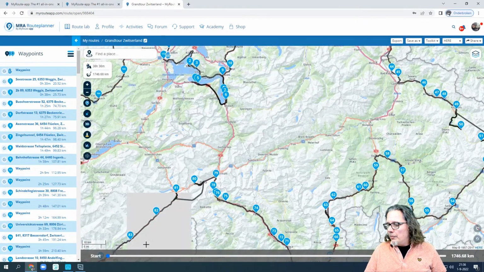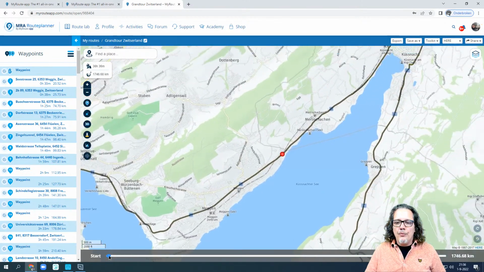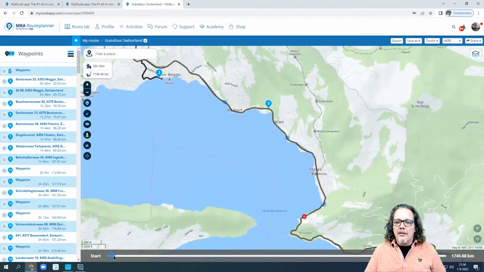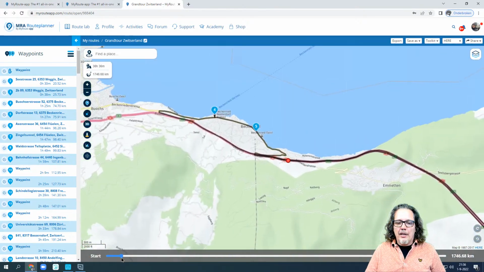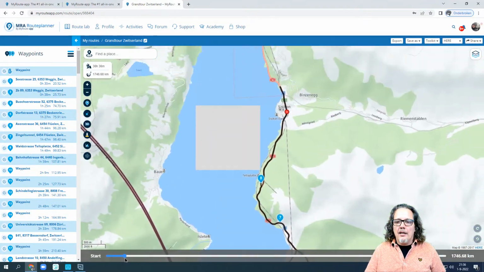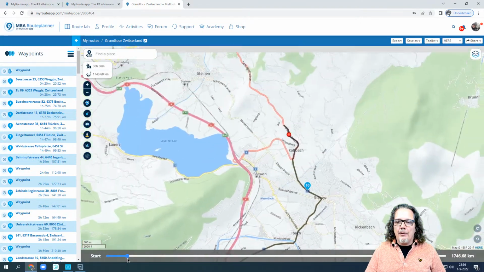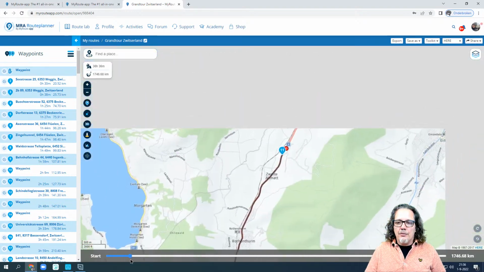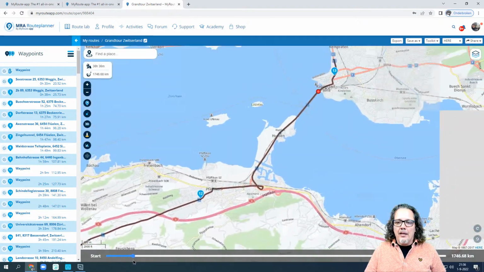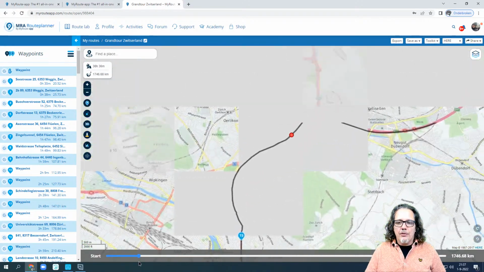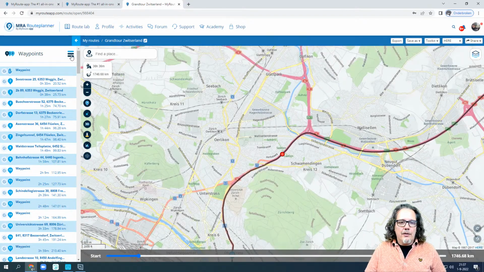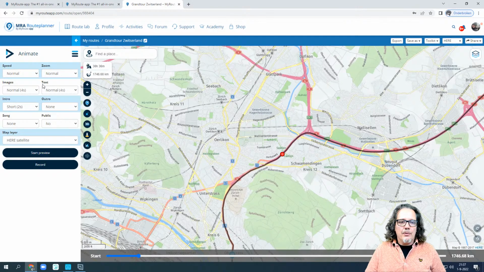In the bottom of the screen, you may have also noticed that there is a bar that will allow you to move over your route. It shows you the route in detail. It zooms in and then shows you the route, and you can manually slide this slider to see your route when you prepare it, and make sure that there are no silly loops in it that you don't need, instead of having to manually drag your map across your screen. Obviously, there's a functionality called Animate that also allows you to do that fully automatically.